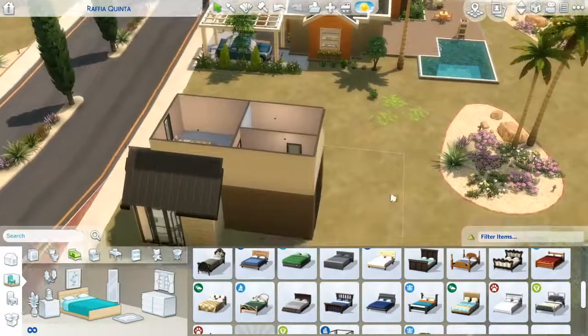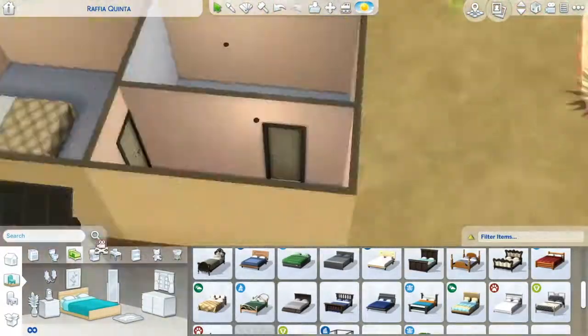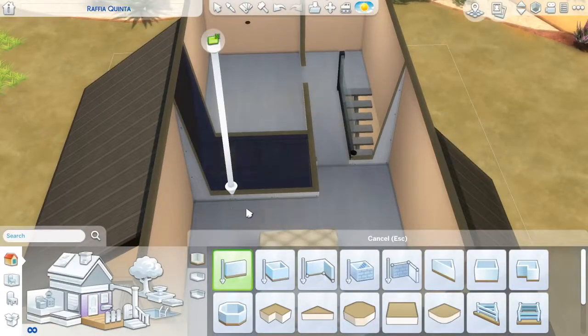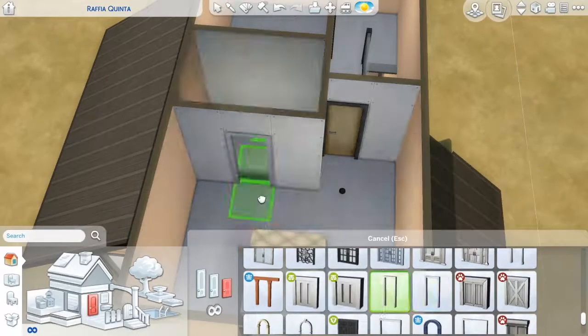Let me tell you, I'm already sick of it because all the walls are the same and there's only so many. I couldn't find a couch that suited it, so I gave them a gray couch. And see, this is the upstairs. This is what I was talking about. It's just really small and there's not a lot of room.